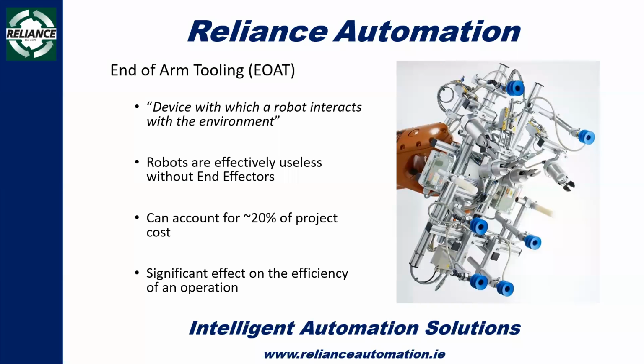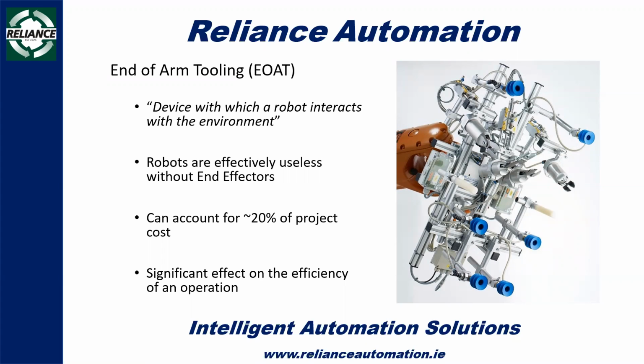So regardless of if you're utilizing a 2 or 3 axis simple tabletop robot or a very large 6 or 7 axis robot, regardless of the complexity, the robot requires that end of arm tooling to interact with the environment. Essentially, without this piece of tooling, the robot is a big paperweight. It can perform a push function probably at the best of times. So the end effector is very, very significant in how that robot operates towards your application.